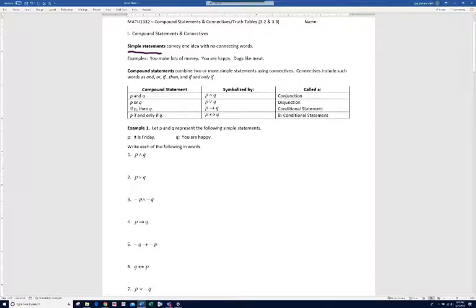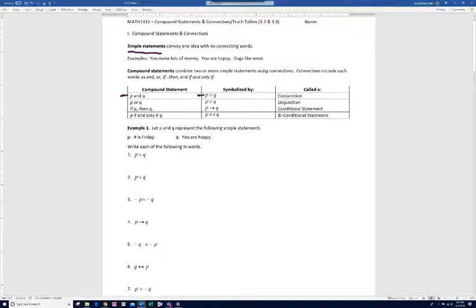So I've made a table here, and you can see the different statements and the symbols we used. For example, on the first one here, you have P and Q, which is symbolized this way here. So I would read that P and Q. And this is called a conjunction. An or statement is called a disjunction. It's very similar to the and case.